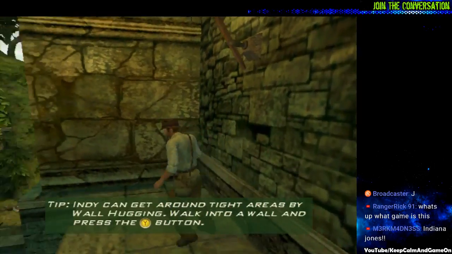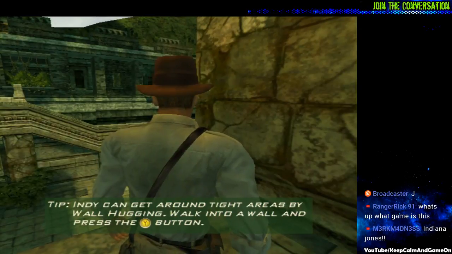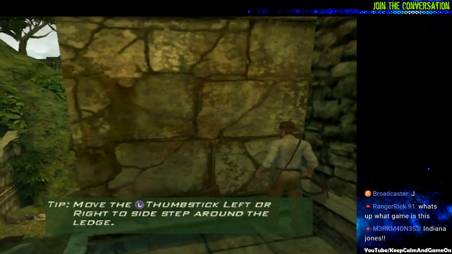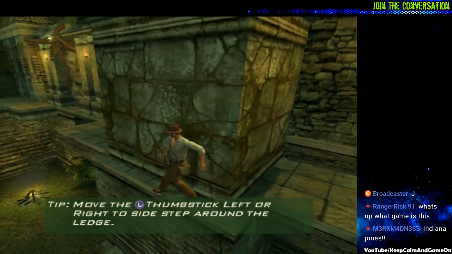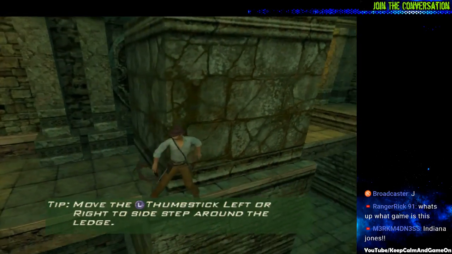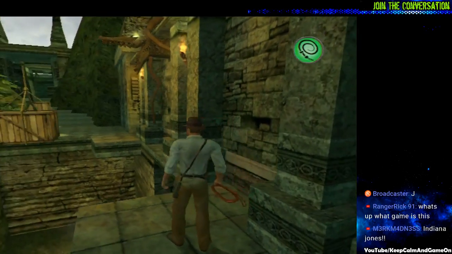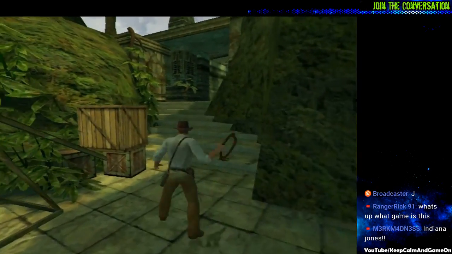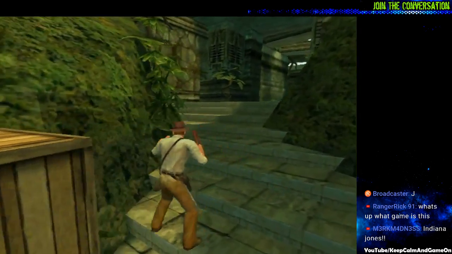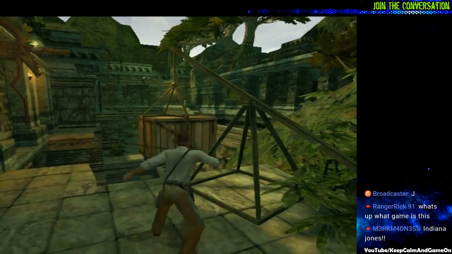Guess we're going this way. And you can get around tight areas by wall hugging. Walk into a wall and press the Y button. Ah, very nice. Little sneaky Indiana Jones here. Right. Game mechanics were ahead of its time, I'm telling you. And these are pretty nice controls. Pretty tight controls, guys.